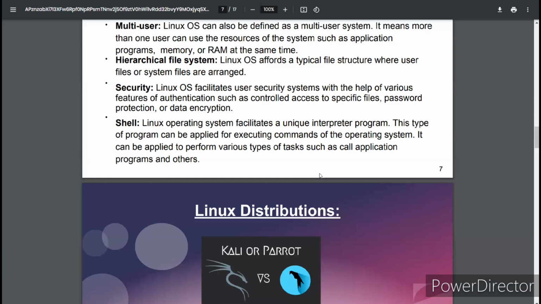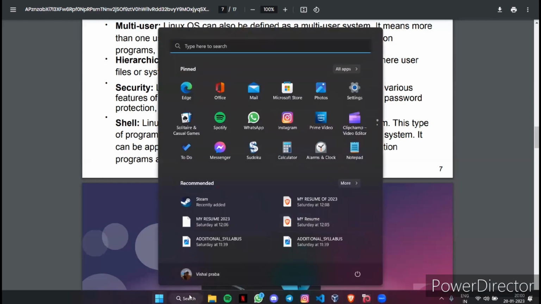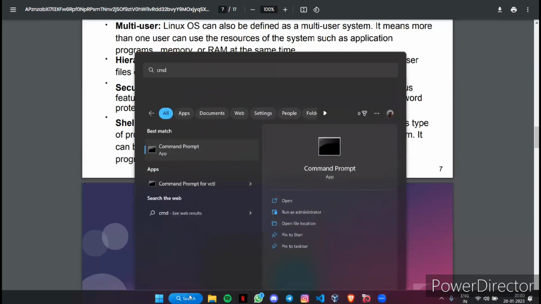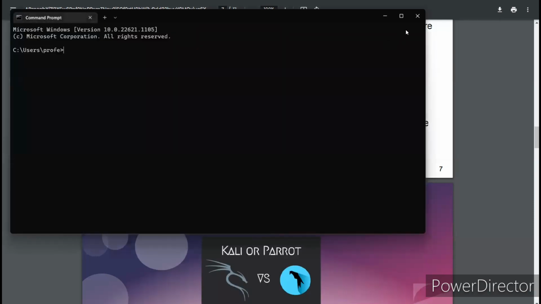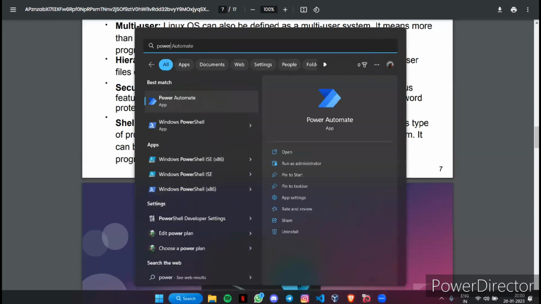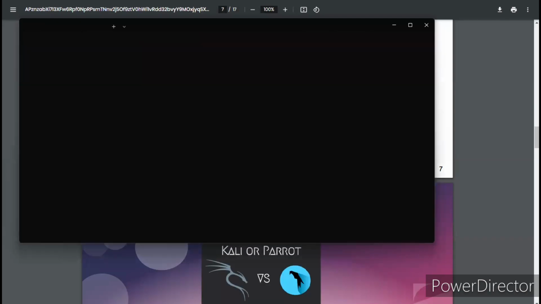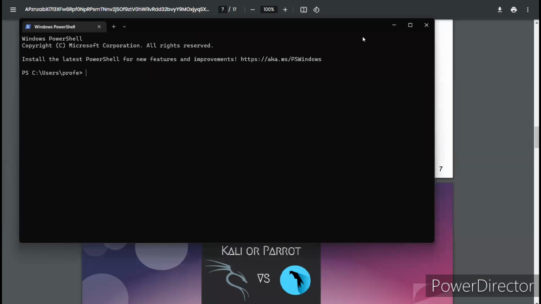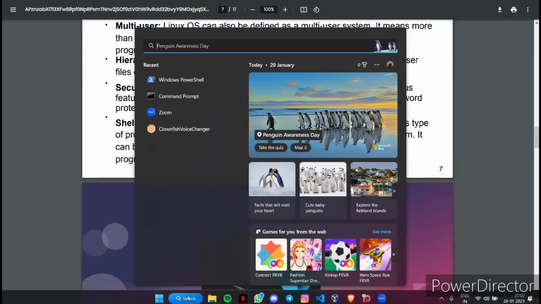There are various shell languages, and Windows has a shell called CMD. This is a Windows shell actually. We also have Windows PowerShell, a shell scripting language called PowerShell scripting.